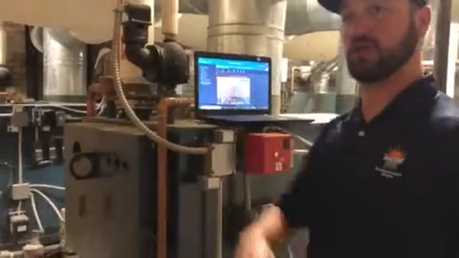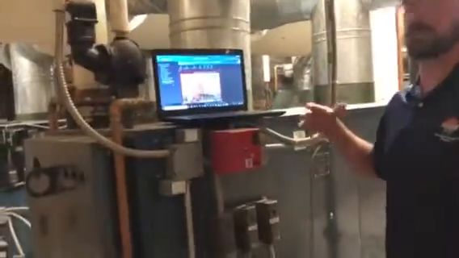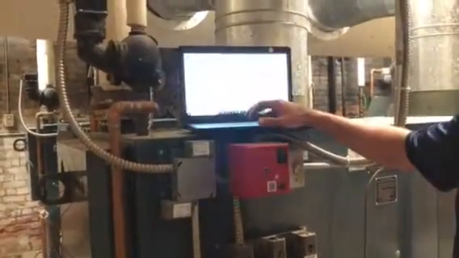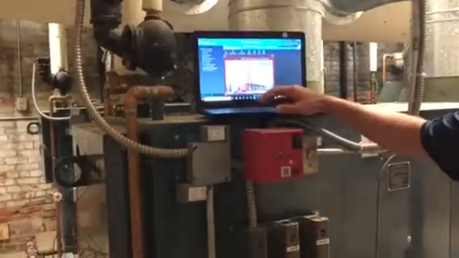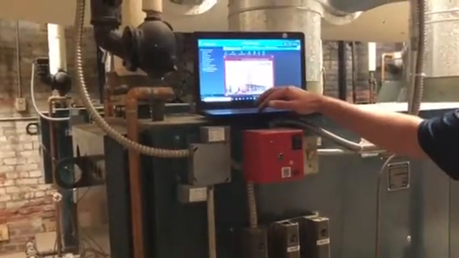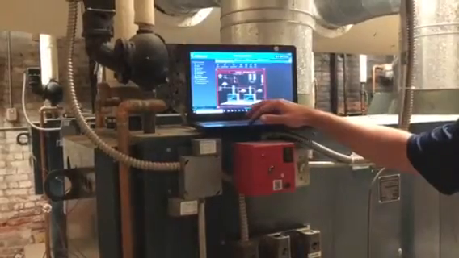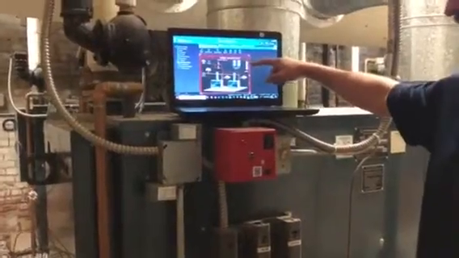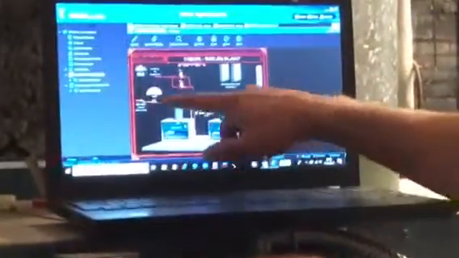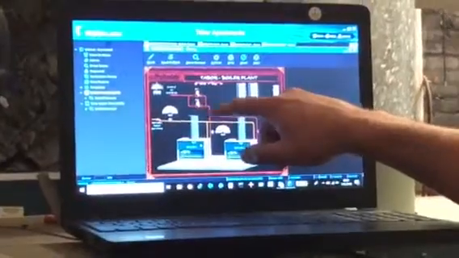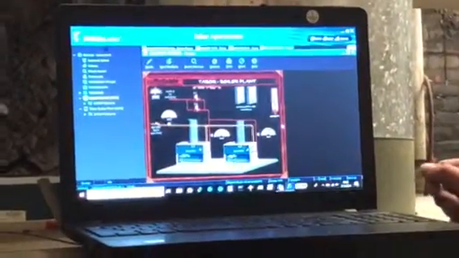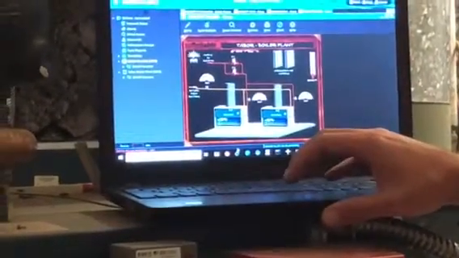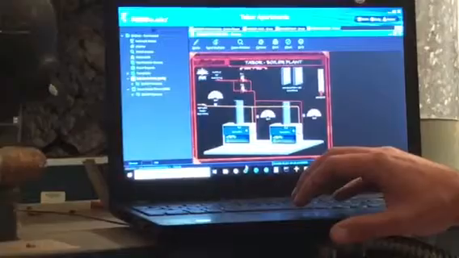So you have one interface on there. There's another web interface that you guys can access from anywhere in the world. Just open up a web browser, and you've got a main page here, and then you've got the boiler plant. This shows you a quick graphic of what the dampers are doing, outside air temperature, boiler supplies, return, and then you've got your pump statuses. Can you state the web page on that? That's going to be changing. I've got to do some IP address changing on that. Okay. So I will email that to everyone.